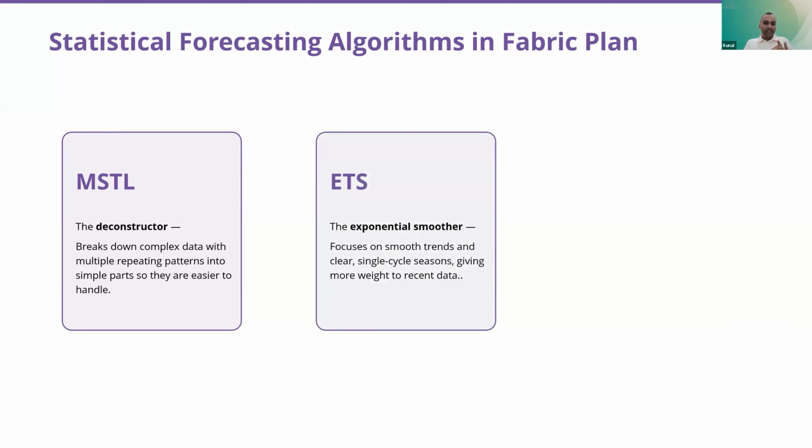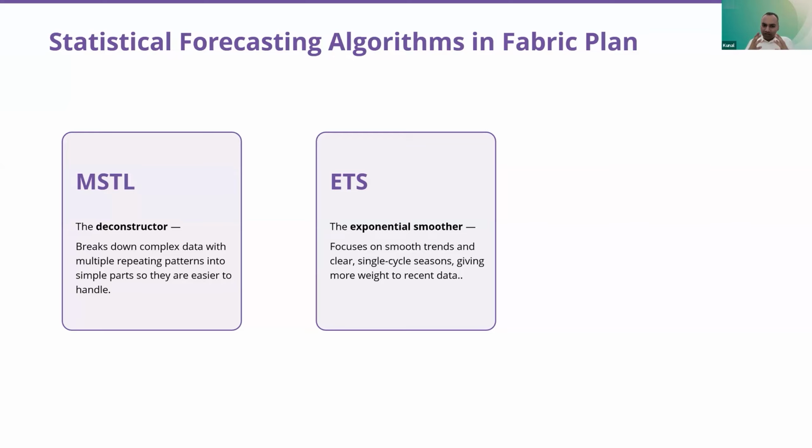The next one is ETS. I'll call it, the pseudonym is also exponential smoothing category. So you have got simple, you have got double, you have got triple, which is basically Holt model, and the triple one is Holt-Winters model. And then you've got multiplicative models, you've got additive models, you've got additive with damped. All of this is a part. So these are the models, and it's a part of the category of algorithm, which is called ETS, and it stands for error, trend, and seasonality components within it.